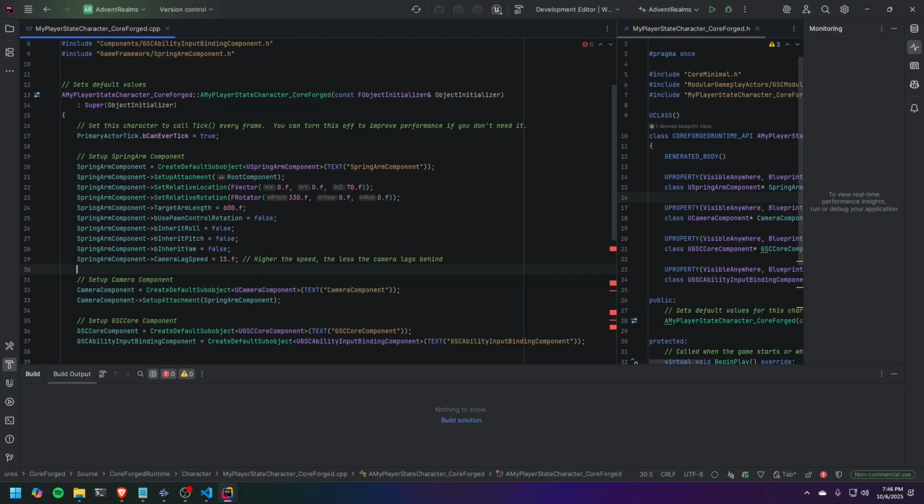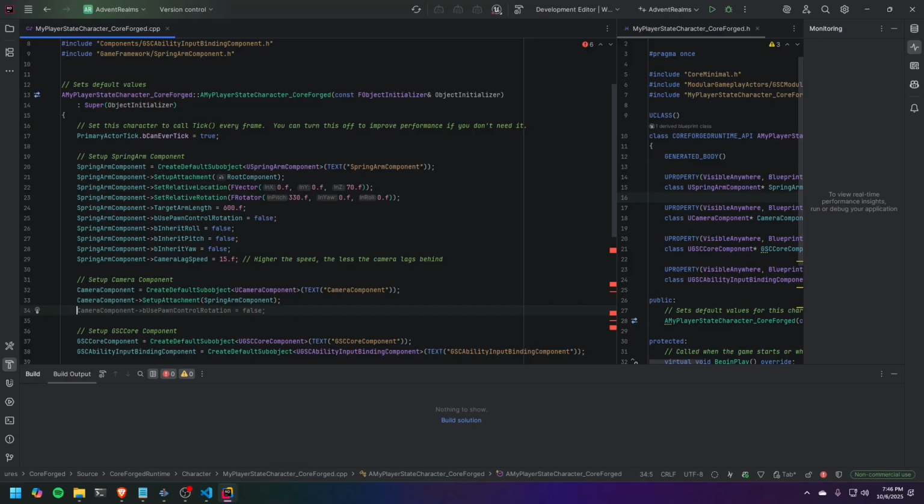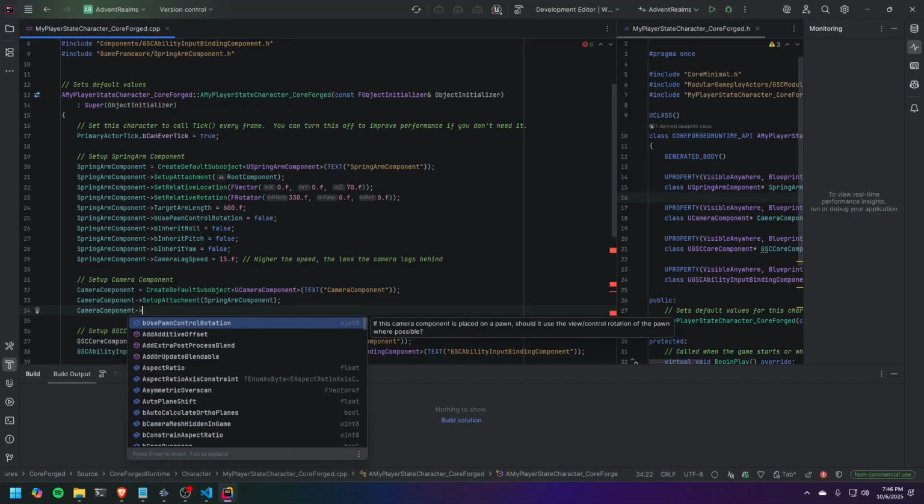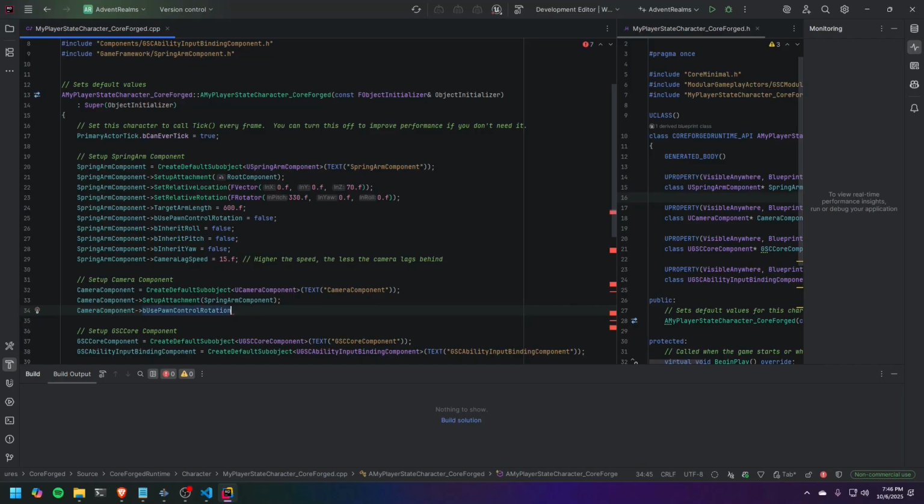All right, we're all done with the spring arms. So let's go up here to do the camera. Camera components. Use control rotation is false.